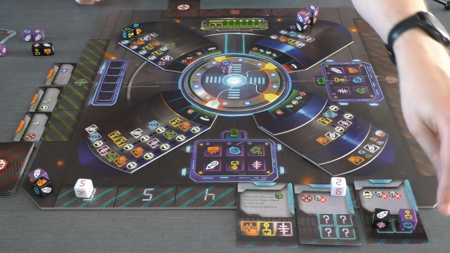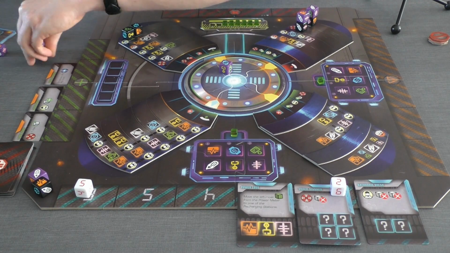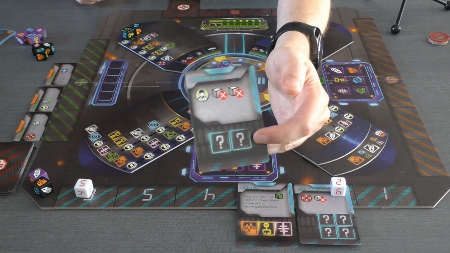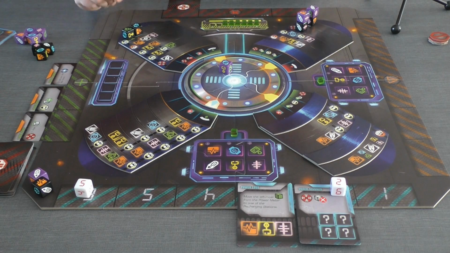Crap. Now, I did manage to get rid of the bathroom break card. Yeah, you have to take a bathroom break sometimes. This card will disappear. It doesn't give us a special ability, but it's gone anyhow. All right, that's it. Now we go to the patience.